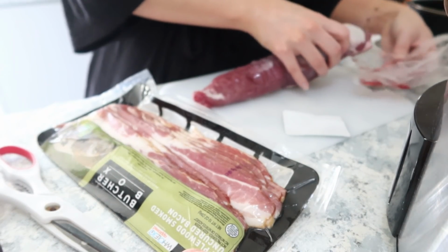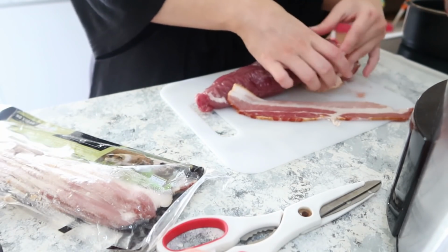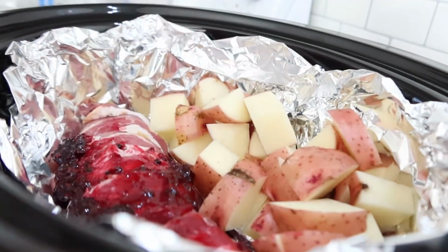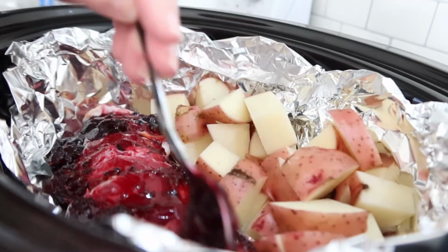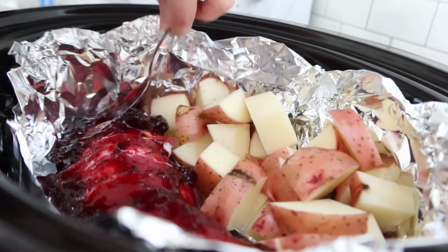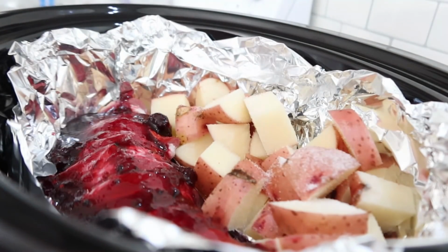Y'all, this was so delicious. I wasn't really sure what to expect, but I knew with bacon involved it couldn't be bad. So it was sweet and savory. Even the potatoes were sweet and savory. I actually wasn't home when the timer went off, and it was going to be kind of late when I got home. So I just had my mom set it under the broiler for a few minutes so it would caramelize on top, and oh my god, it was so delicious.